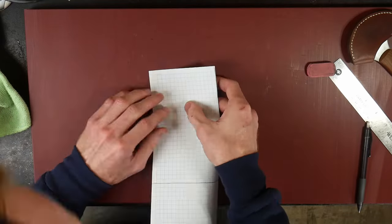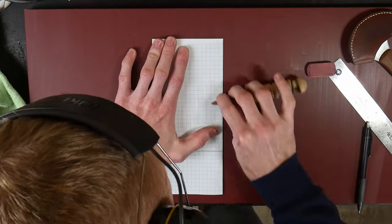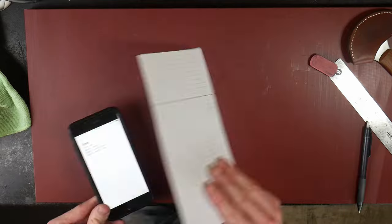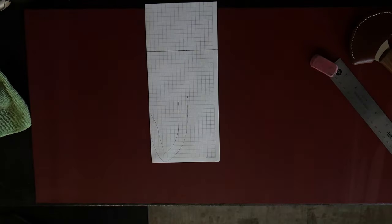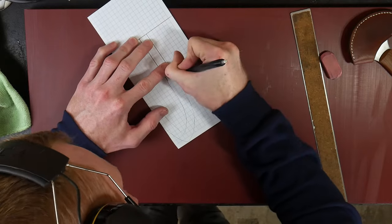To get a nice trace it's ideal to have a light source behind your sheet template. You can use a fancy light box, a computer monitor screen — in my case I used my cell phone on the notes section and turned off the lights. This allowed me to get a mirror image on the other side of the paper. Once you have your rough mirror image you can turn the lights back on and clean up the lines that you traced.